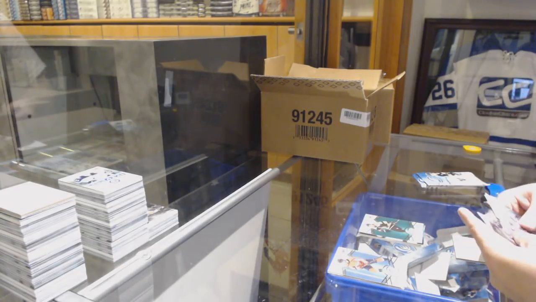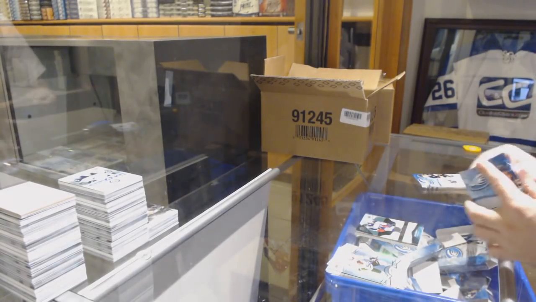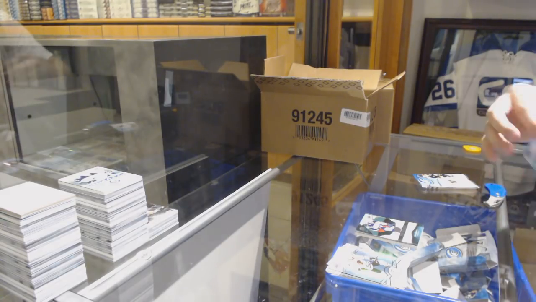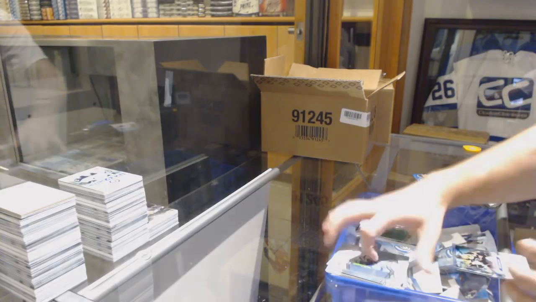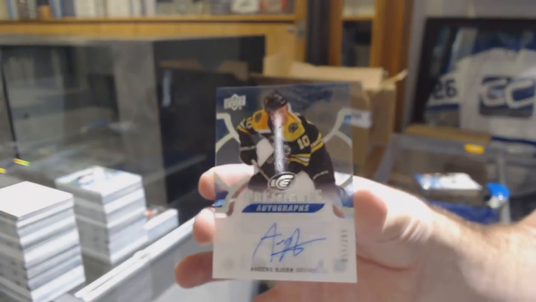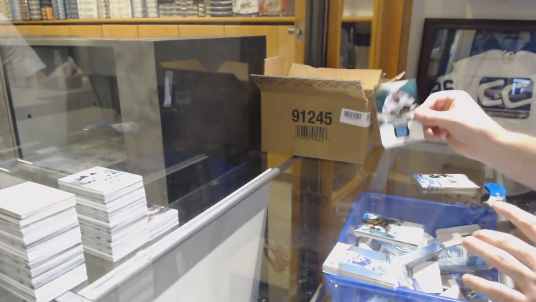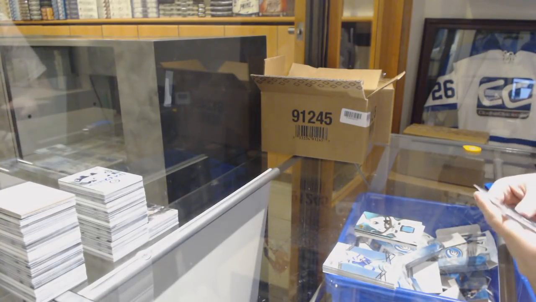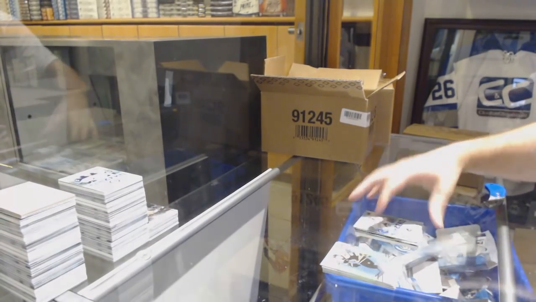Green of Brad Marchand, $12.99 of Eric Robinson. Green of Line A, a rookie Ice Premier's auto, $2.99, Anders Bjork. Ice Premier's auto. And an Ice Premier's jersey of Dylan Gambrell. Tyler Seguin and a Sub-Zero of Brock Boeser.